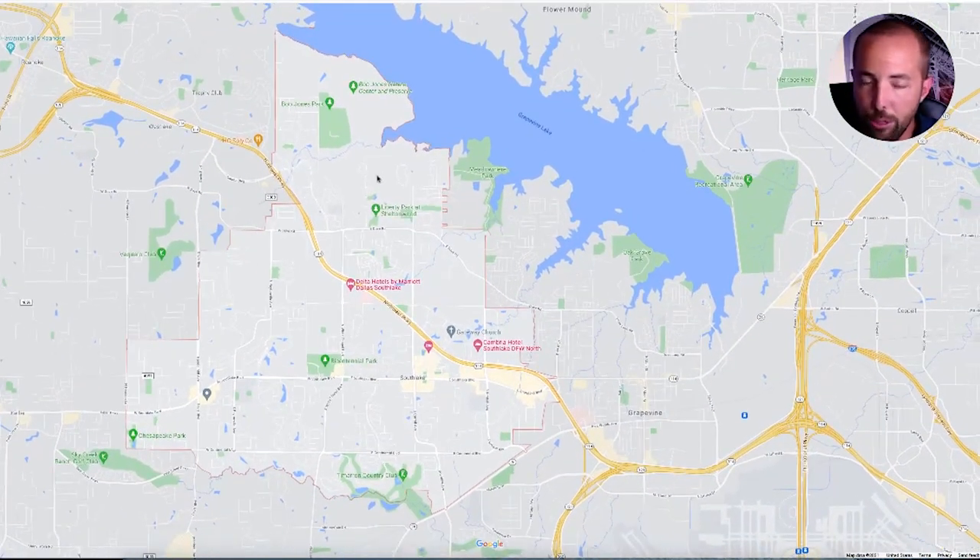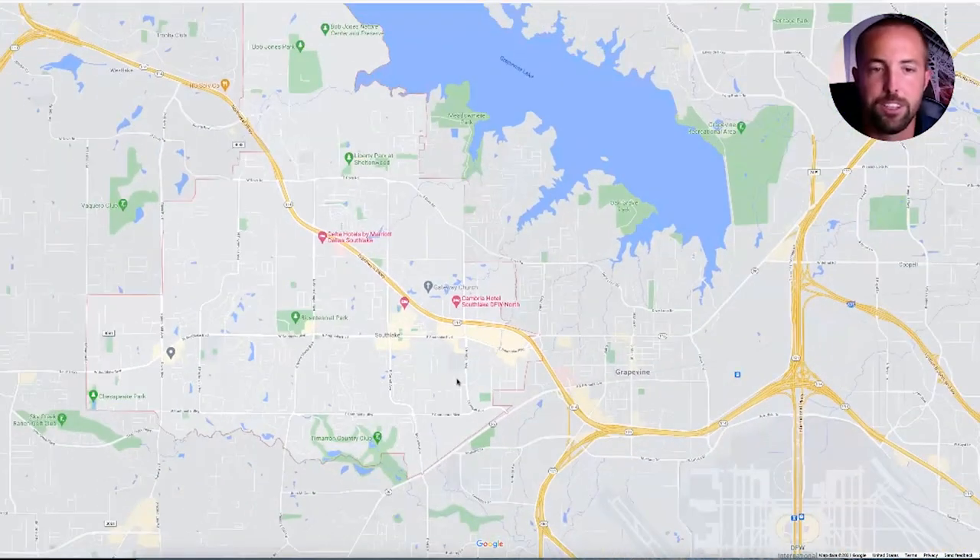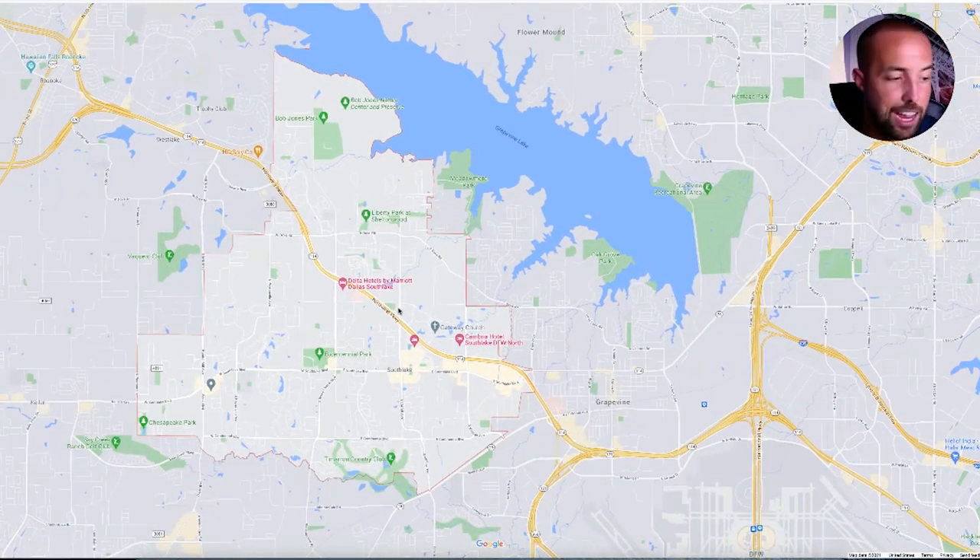One thing I will mention: if your kid is in athletics, Southlake is pretty serious — and when I say serious, it's pretty cutthroat as well. This is a high-end area. The parents understand the 10,000-hour rule and mastering your craft. Private coaching is a big thing. If you're trying to be a starter for Southlake Carroll High School football, you're going to have to bring some game — they win state titles out here and it's a big deal. So you kind of understand the athletic side of things as well.